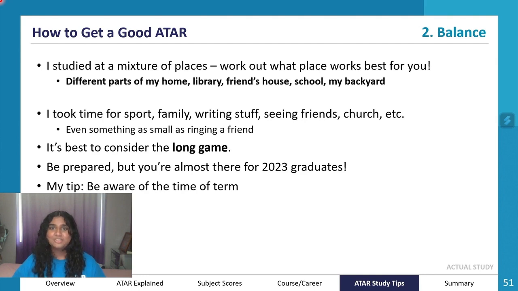And so sometimes that just meant changing things up for the sake of doing something new and getting my mindset out of that stressed place. And sometimes that can just be where you study. So I, for one, got really, really sick of studying at home during externals. I just couldn't concentrate. I was just too stressed out and my mind was just so distracted. And so I started going to the library with my friends.